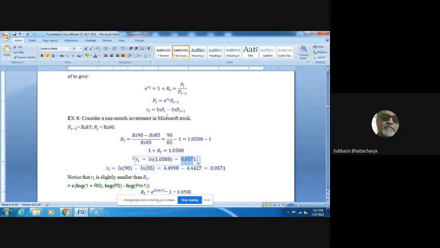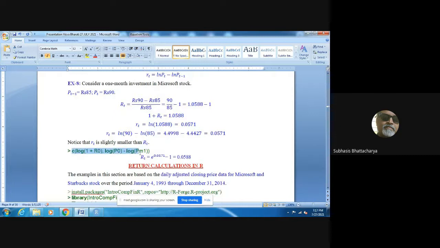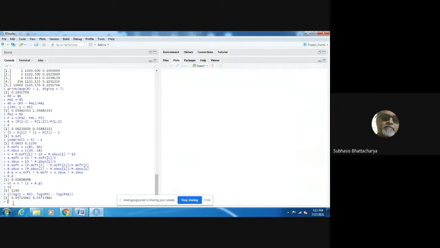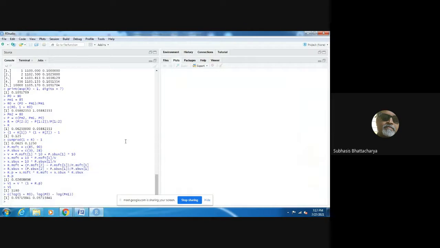So either you go by this way, or you can go by this one also. Whatever it may be, either you consider that 1 plus Rt is equal to e to the power rt, or you may consider Pt by Pt minus 1, its log is equal to rt. So you may follow any one. Since the form is given there, if I consider the continuously compounded case with r, the result is the same thing, because the data is already there. So it is given by 5.71, either in terms of the Pt relation or in terms of the rt relation.